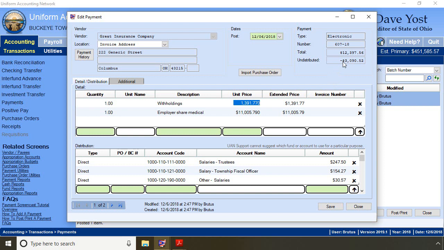And now the software shows me the distribution, but this isn't really accurate because the purchase order pulled in with the unspent balance, not just the amounts that I need. So when you import a purchase order, you always have to edit the distribution. Some of you would rather use the data entry line to enter the quantity, description, and unit price at the top, and then select the POs at the bottom one at a time.